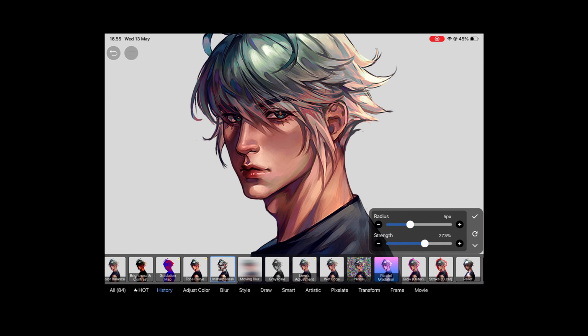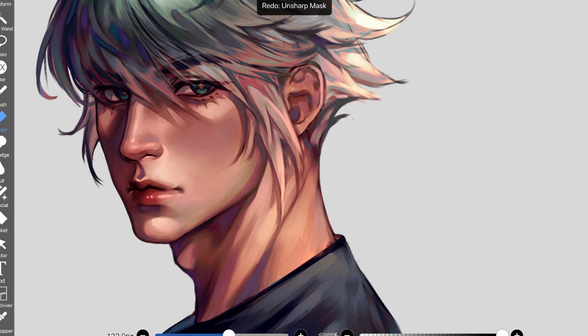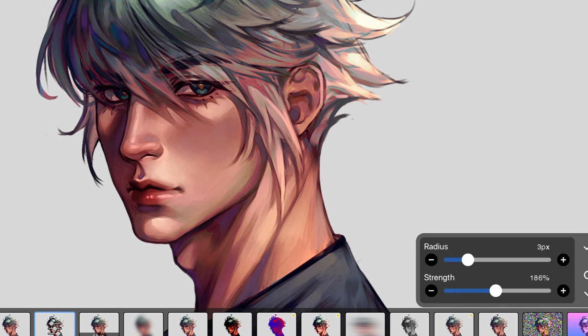The name is quite ironic, but the result is amazing. I love seeing the sharpened paint strokes. It's such a nice texture. And that is all on the grayscale to color segment.